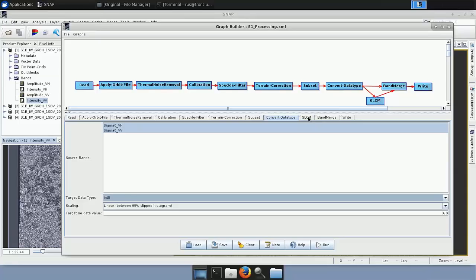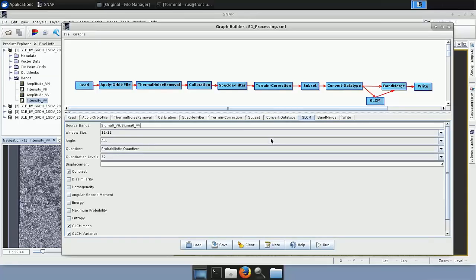So the next step is the textures. Let me explain you what this is. Let's spend some time on this. Spatial information in the form of texture features can be useful for image classification. Actually, what we will be doing after this processing chain is a supervised classification, but let's forget about this now. Texture measures can produce new images by making use of spatial information inherent in the image. It involves the information from neighboring pixels, which is important to characterize the identified objects or regions of interest in an image.